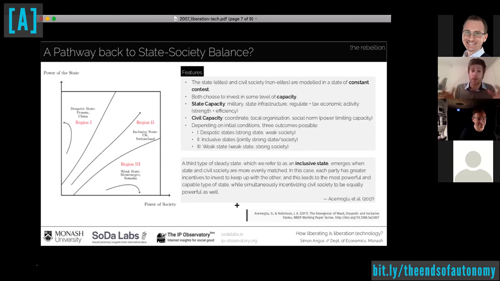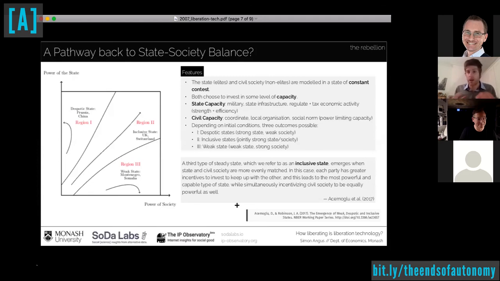And it's where you actually get a co-investment. Both sides are getting stronger and stronger in their ability to command, if you like, algorithmic and other technologies around the public space and the interaction between them. And there are technical reasons for how this comes about in their theorizing, but once you've attained that, if you're able to, then you actually have incentives to continue doing that. And what it suggests is possibly a pathway out.